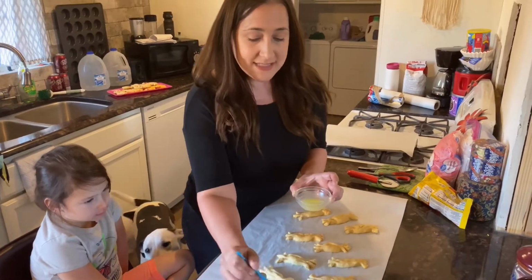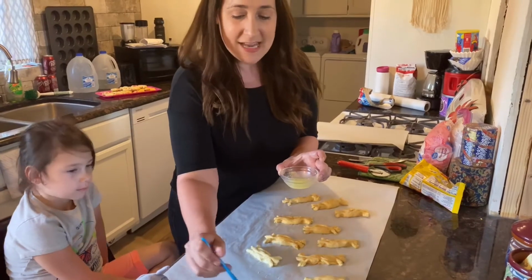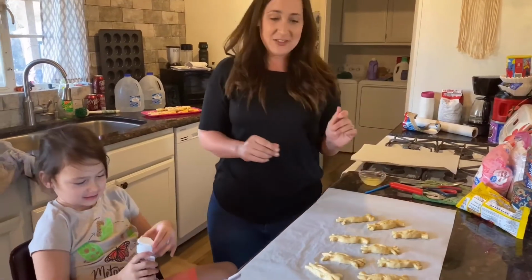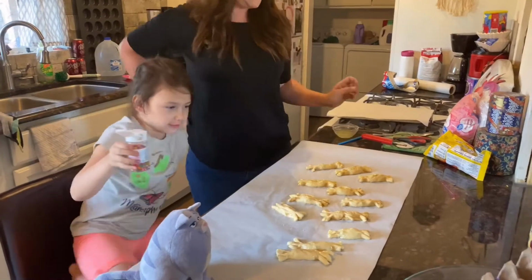Okay, now once each crescent roll is coated with a little bit of butter, now comes the fun part, the confetti sprinkles. Ready, Eliza? Yeah. All right, Eliza is going to sprinkle each party popper with a little bit of confetti sprinkles.